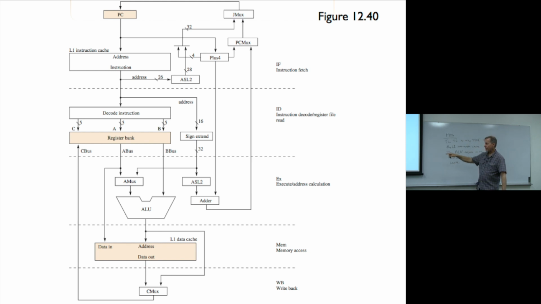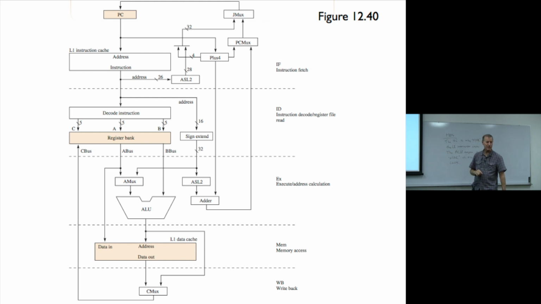That path is taken whenever you want to do a register-to-register computation, whereas the other path is the path you take when you want to compute an address.